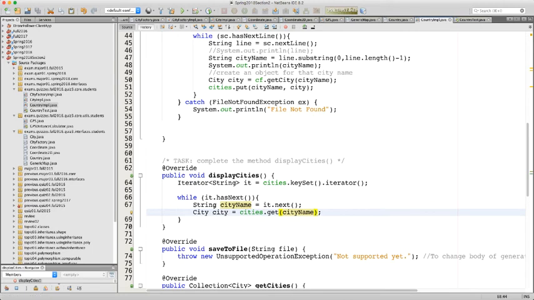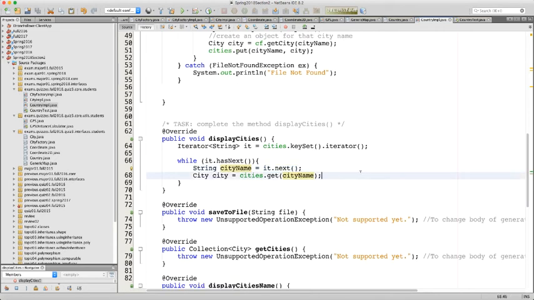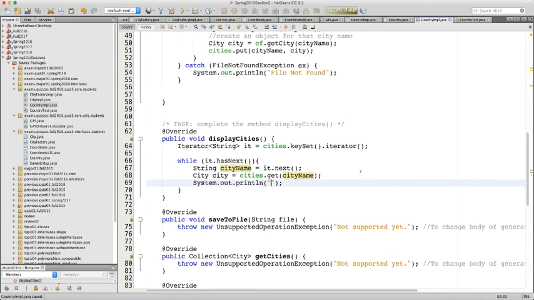So pay attention to this one. This is a common error. People think that it.next always returns the same thing inside the loop. No. Every time you call it.next, it's going to jump. So you will miss one value if you don't do it this way. Okay, and then we can print out city.